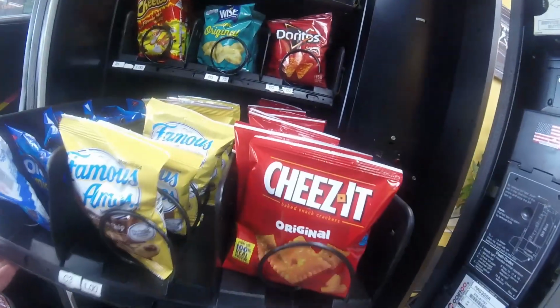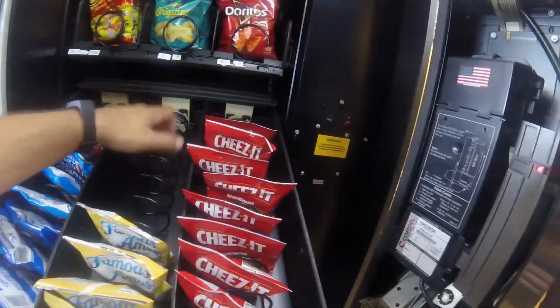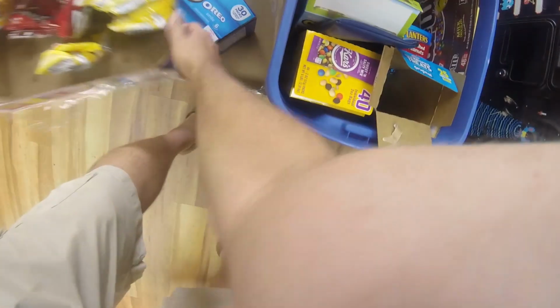Alright, now that we got most everything stocked up, I remembered that I need some more Famous Amos, so I'm going to do a quick count. And it looks like I need 1 in each of the back of those 2 rows. I'm going to run out to the car and grab the remaining inventory I need to fill this machine. And while I'm doing that, I'm going to take some of my boxes and stuff that I don't need out to the car, so that way there's less to carry on the way out.